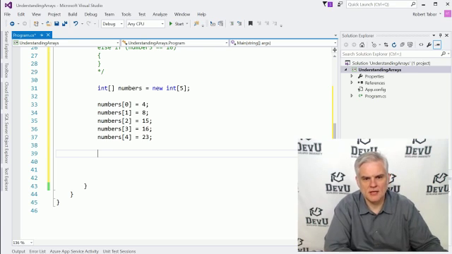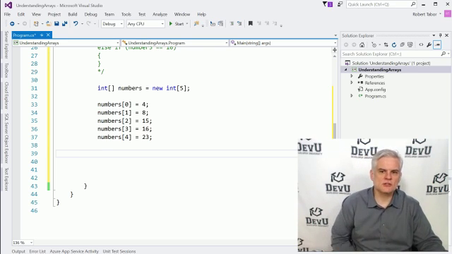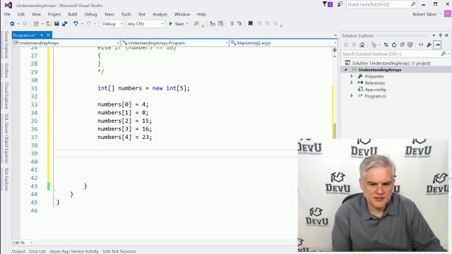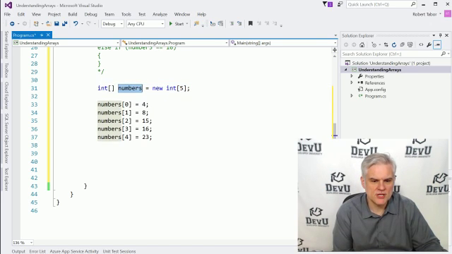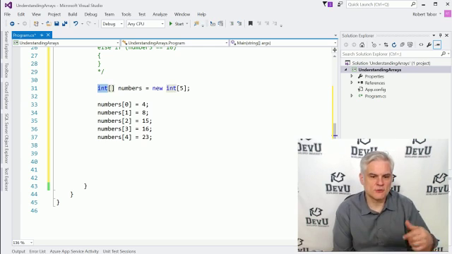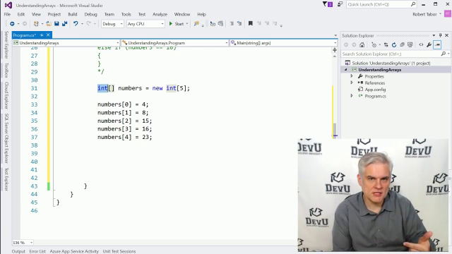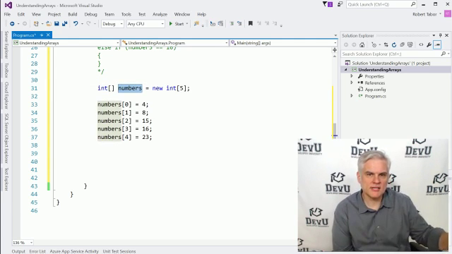All right. So first of all, let's take a look at the declaration of our array called numbers. It is an array of integers. In other words, there are going to be multiple integers all collected under this same umbrella named numbers.